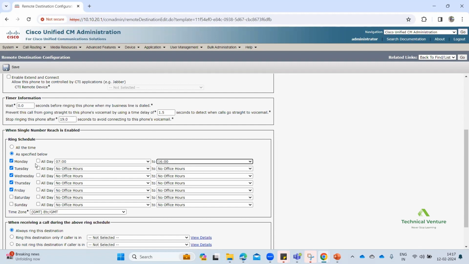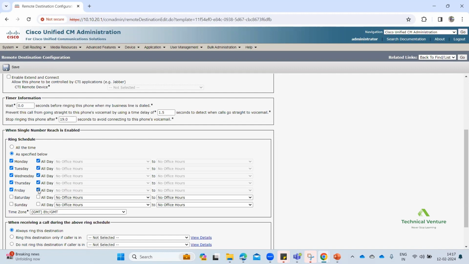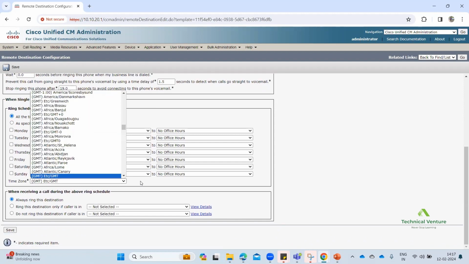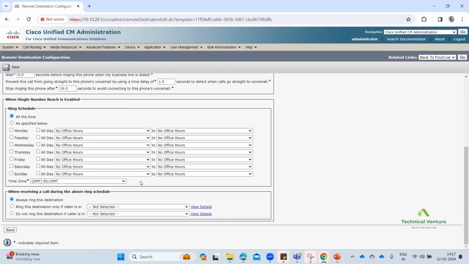Or if you wanted to ring this particular phone for the full day, then you can simply click on this all day, Monday till Friday. But if you wanted to use it for all the days, then you can simply click on this one, all the time. And here you can choose the time zone as well, which is a mandatory thing, or I can say the most important thing.